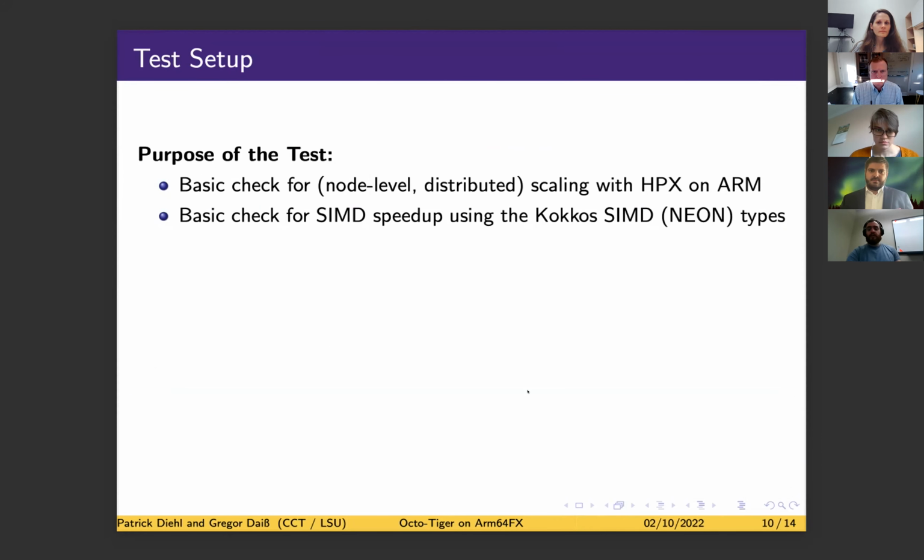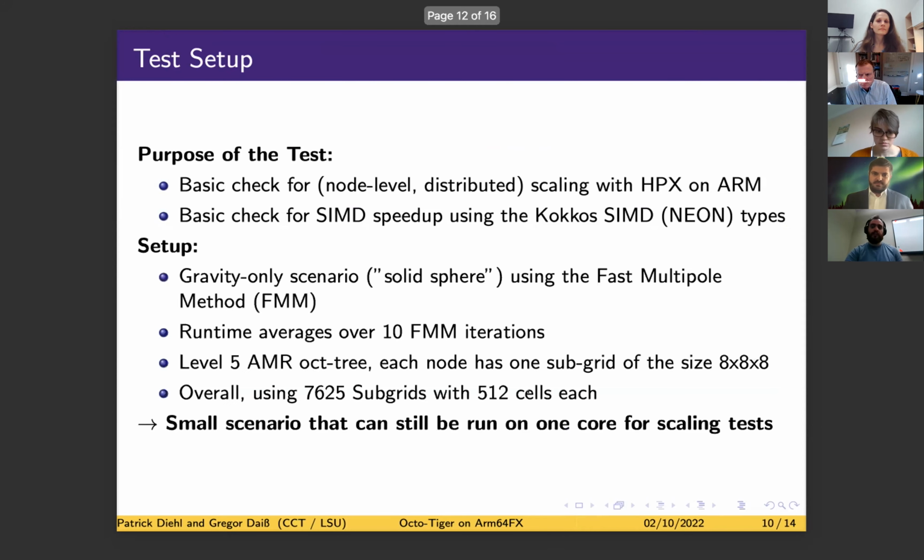So for the SIMD speedup, we immediately ran into the problem that we could use the NEON SIMD types within the Kokkos SIMD library. But for SVE, they are recommending to use basically a generic SIMD type of a given length, and then use auto-vectorization, and naturally that didn't work. So that's why in the following slides, we will now just look at the NEON types for now. So we have 128 bits. The best speedup we can get with that one, given that we are doing everything with double, is 2.